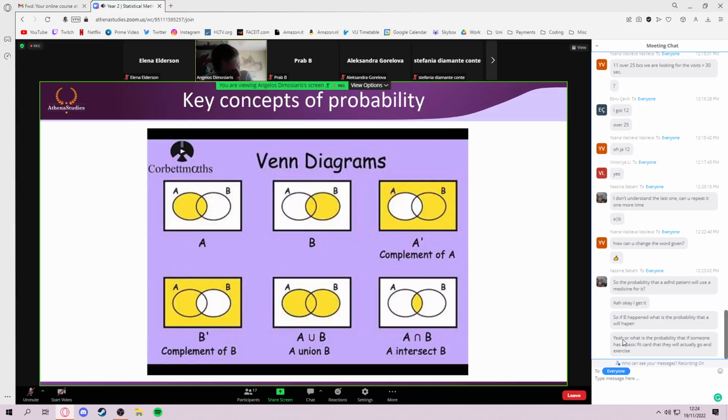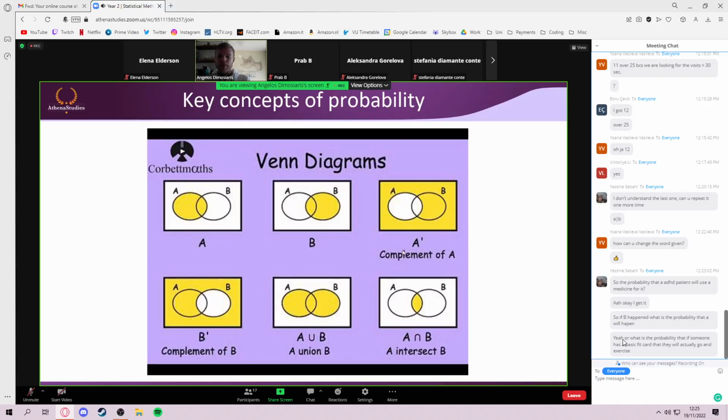So let's talk now about Venn diagrams. Right, so we have 6 different scenarios. Let's say that first, we want to find the probability that event A will happen. As you can see here, we always care about the yellow part. So the yellow part here includes A, the circle of A, and here it's the circle of B. So here is the probability that the event A will happen, and here is the probability that the event B will happen. So we care about all of A here.